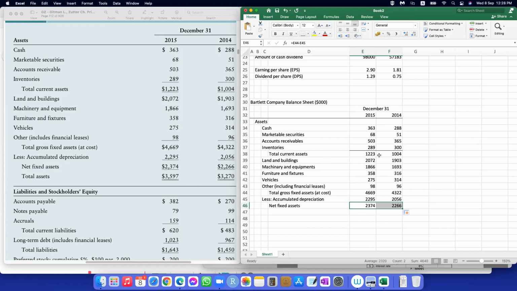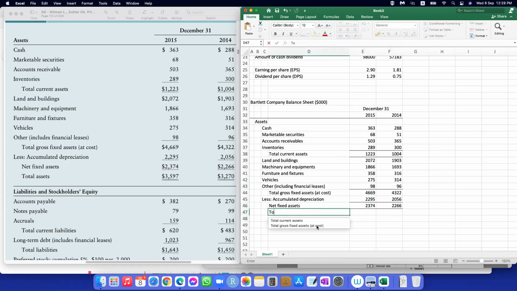So if we add the total current assets, then we'll get the total assets.